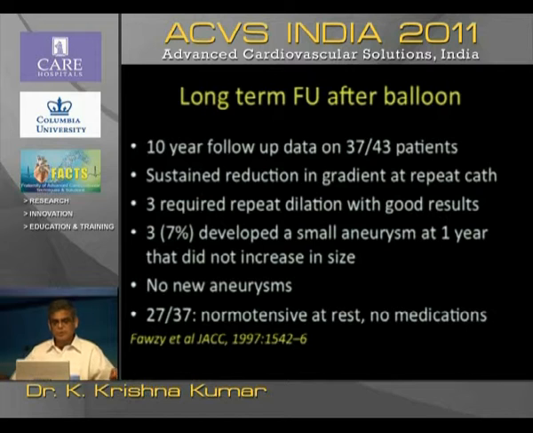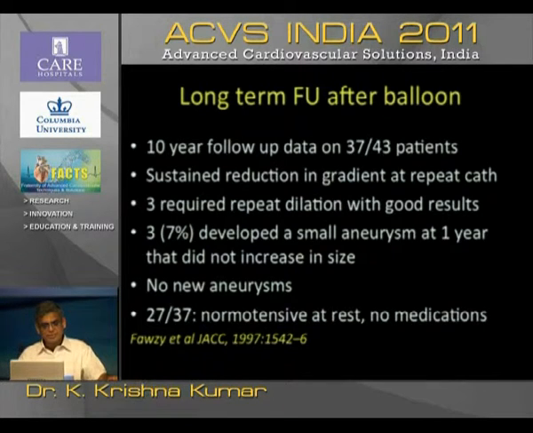There's a 10-year follow-up study from Saudi Arabia that was published in JACC, by two of my very good friends, Dr. Omar Galal and Dr. Fawzi. This data showed a sustained reduction in gradient at repeat cath. Only 3 required repeat dilatation. A tiny aneurysm at 1 year did not progress in 3 patients. There were no new aneurysms. All these patients were very well followed up and documented, and 27 out of 37 were normotensive at rest on no medication.